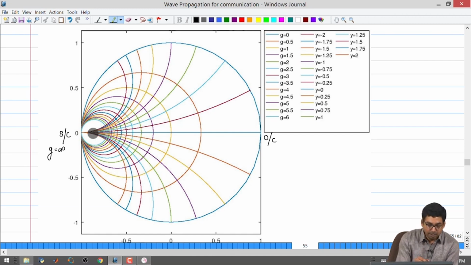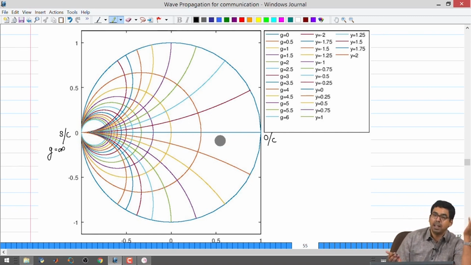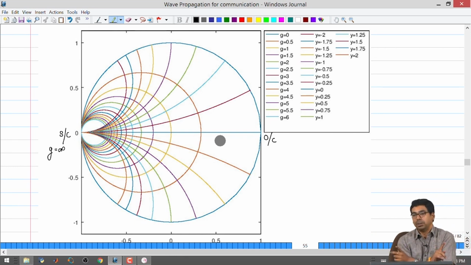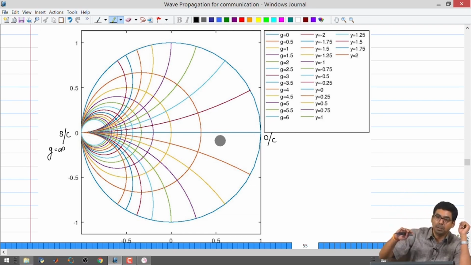Now, one of the things that people do here is flip this admittance Smith chart in both the x and y axes, so that the circles exactly coincide with the impedance Smith chart and maintain the same orientation. The only thing they do, if they are dealing with admittances, is switch the open circuit and short circuit conditions to the left and right side, and they have to take care: inductance will not be on the top, capacitance will not be on the bottom. So, they invert the x axis and they invert the y axis.